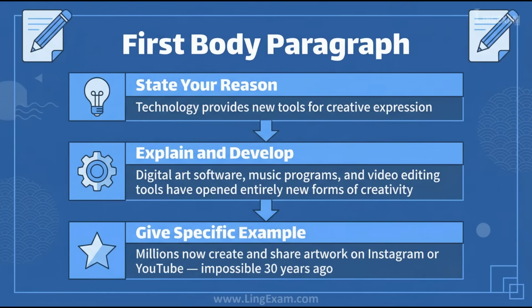Let's say you're writing about why you disagree that technology reduces creativity. Your first reason might be that technology provides new tools for creative expression. You would then explain this by talking about how digital art, software, music production programs, and video editing tools have opened up entirely new forms of creativity that didn't exist before. Then you'd give a specific example, perhaps mentioning how millions of people now create and share their artwork on platforms like Instagram or YouTube, something that would have been impossible 30 years ago.